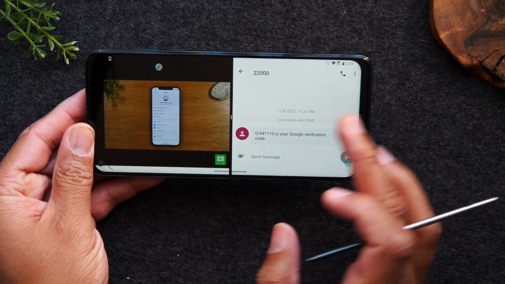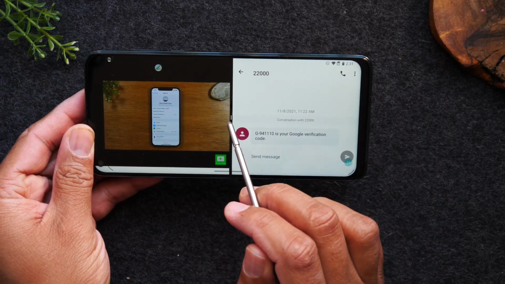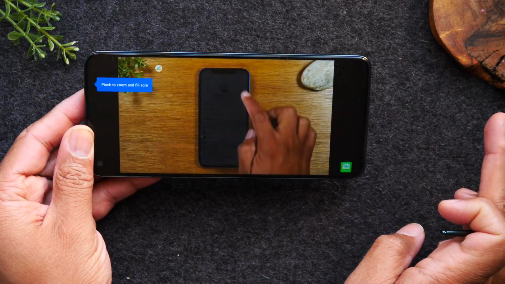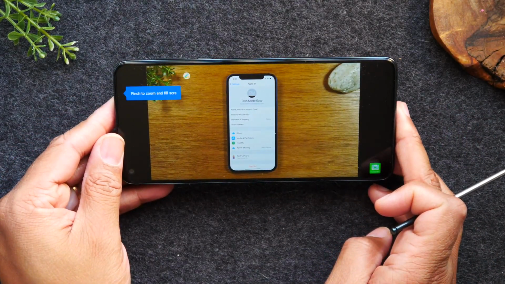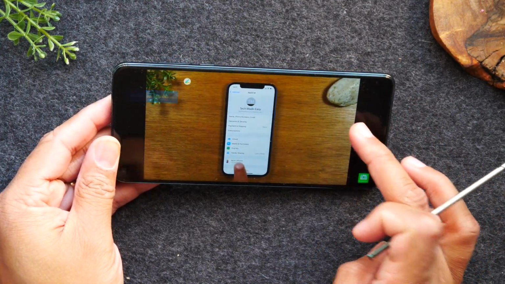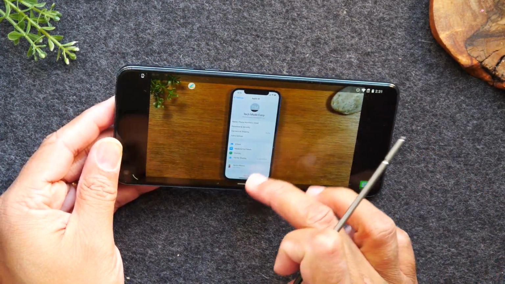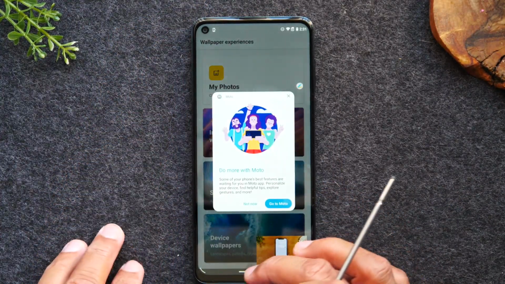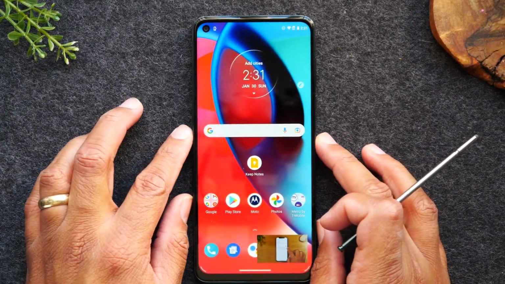When you're ready to close it out, there's a little white dash in the center here. You just put your finger on the dash and drag it to the right, and that's how you close out the split screen. So that's running two apps at one time, or multitasking. This will work with a lot of other apps too. It doesn't work with 100% of apps, but it will work with most apps.